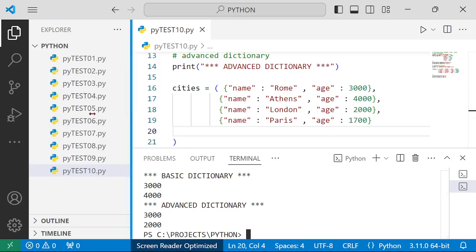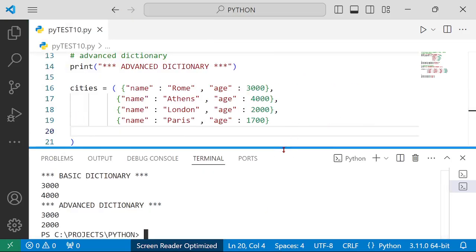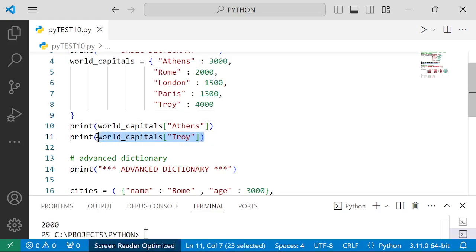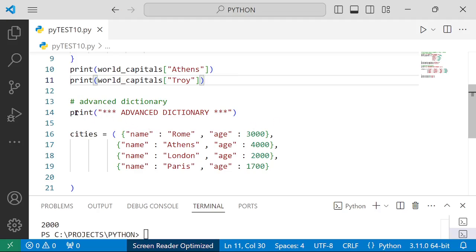Now let me check it again, what we've done here. We created basic dictionary with curly brackets. Key value, key value, key value. Then we printed some members. Then we created advanced dictionary.